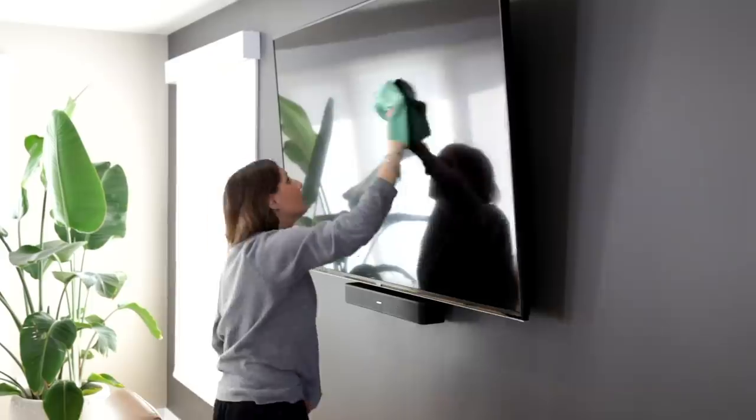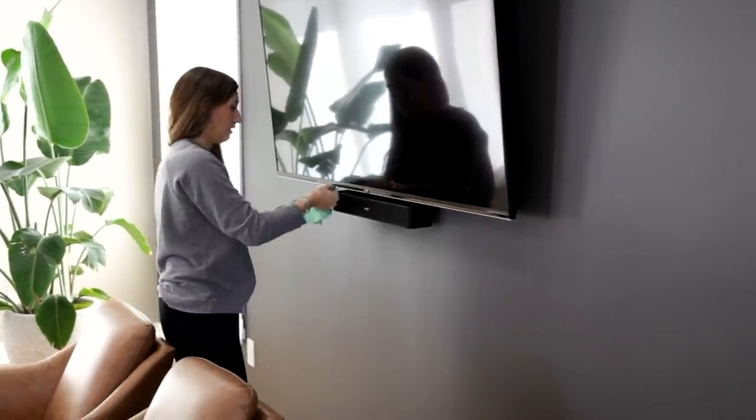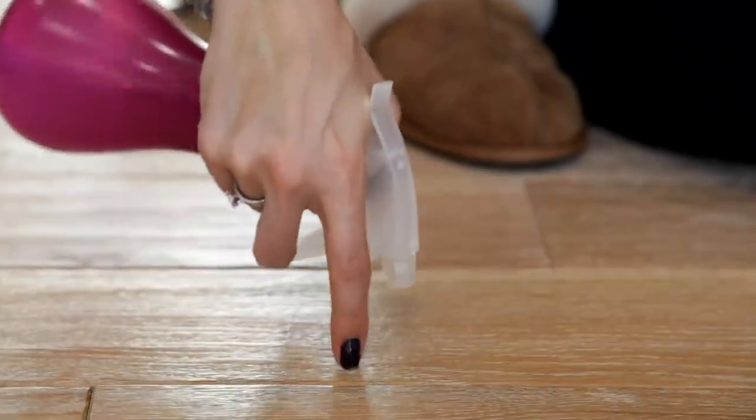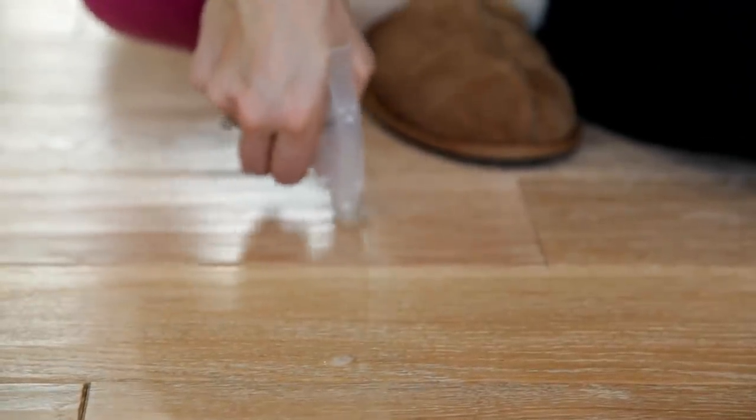For the second wave, you can get overwhelmed trying to decide what you should clean, polish, dust, or disinfect. But I really want you to hone it in. You're going to be looking for those areas that are glaringly obvious — they're shouting out "clean me." Those are the areas you're going to focus on. That's why I said just have a simple tool like a microfiber cloth and a product like an all-purpose cleaner. When you go around the room during the second wave, tackle those things that are screaming at you.